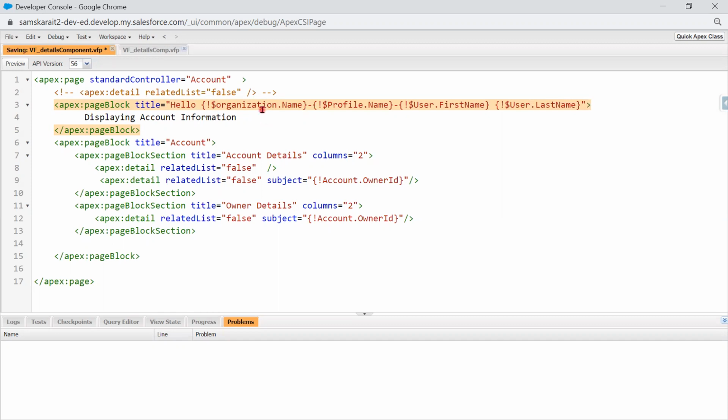So basically I'm getting the organization name, the profile information and the user information. I'm getting all the details here: organization, profile information, user information.